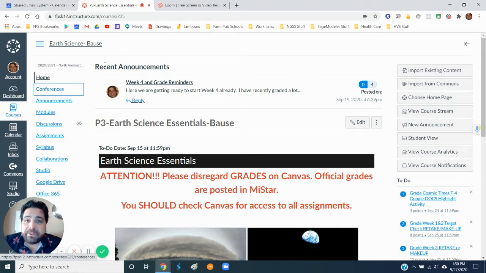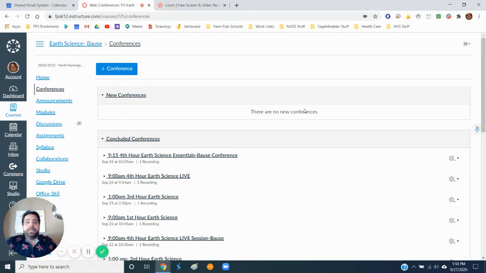They then log into Canvas and they go to the conferences section of Canvas. And here we are. All right, here's the conference section. The conference that we're going to have, the next class, will be under a new conference. So that's where they'll access the big blue button, which is not nearly as big as the name suggests. So that's one particular place they can find the video, the live sessions. Also, they can directly access it from the notification that they receive from me. So they don't have to go all the way through all these hoops.